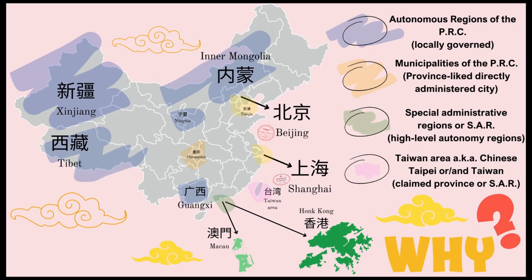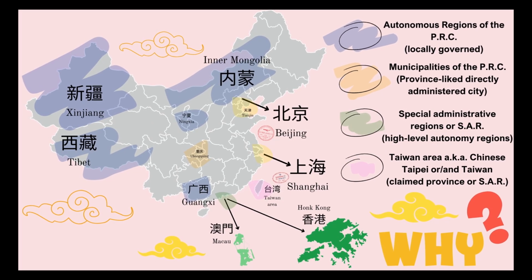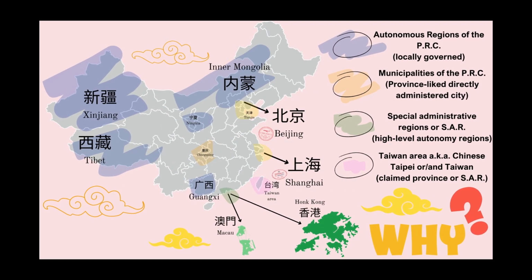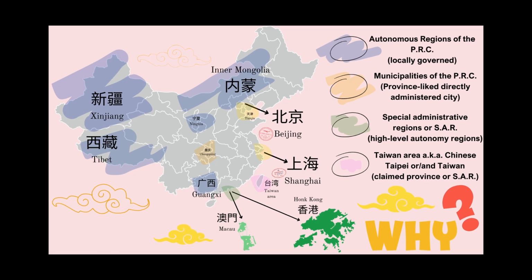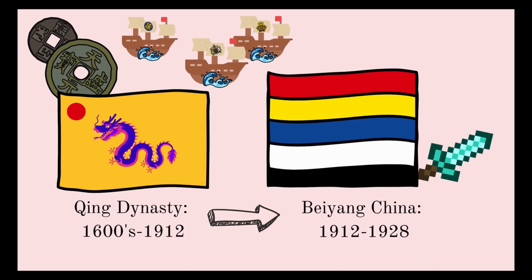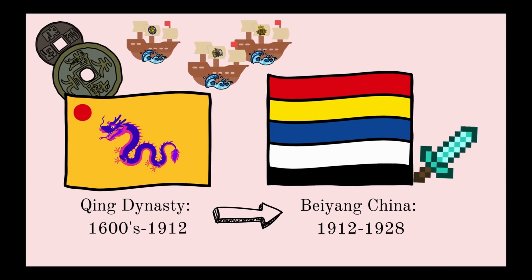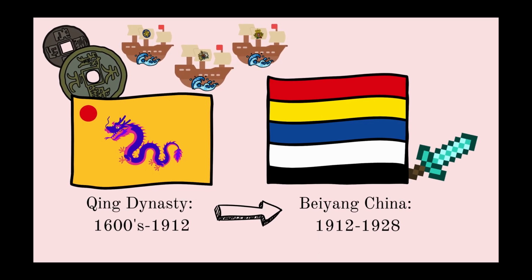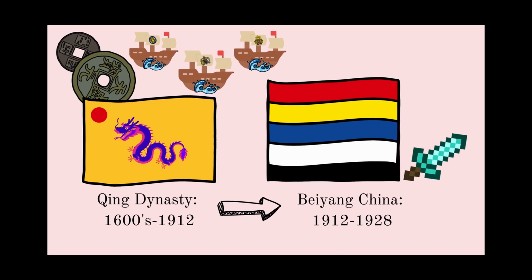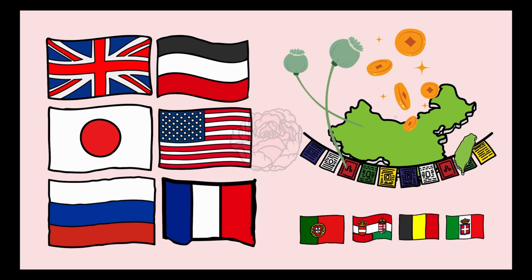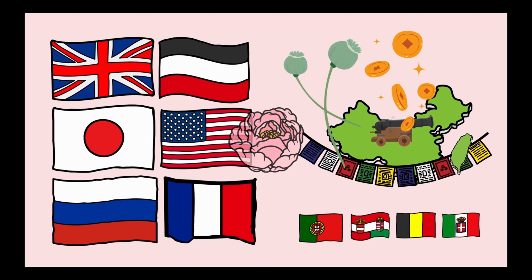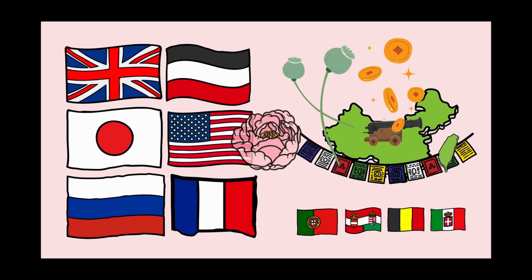China's history is marked with an enormous amount of events, which has shaped its culture to this day. China may be a big player now, but it hasn't always been the case. From the time of the Qing dynasty to the first years of the Republic, aka Beiyang China, the mainland has been in the grip of many foreign powers, from the Mongol Yuan dynasty to the first settlements of European colonists during the Ming dynasty. What followed is everything but glorious. During the 1800s, Qing China's declining power will be known as the Century of Humiliation, a humiliation brought upon by Western colonial and imperial powers.